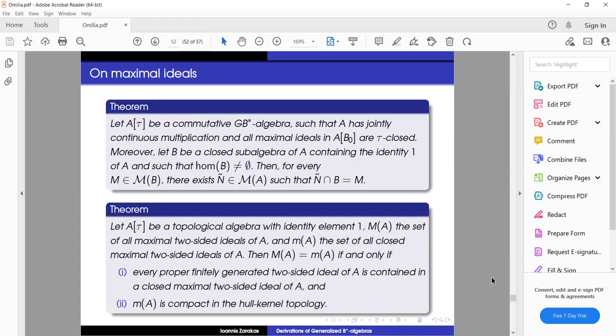I don't know if it is affected or you involve it somehow. To tell you the truth, it is an interesting comment, but I have to go back and see exactly the ins and outs of the proof to see exactly where and how we use the AO star algebra assumption. But it is something to give us a thought that perhaps we can go back and see the proof with your comment. Okay. Other question?